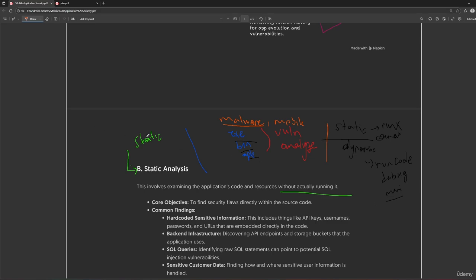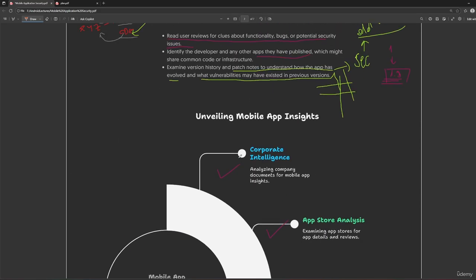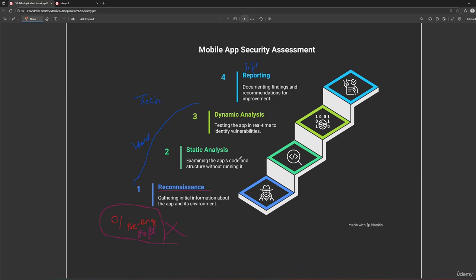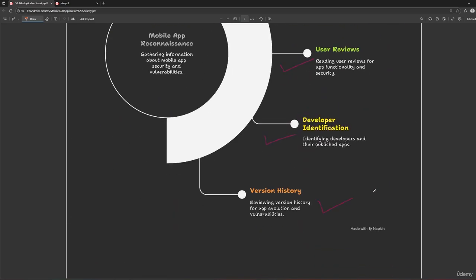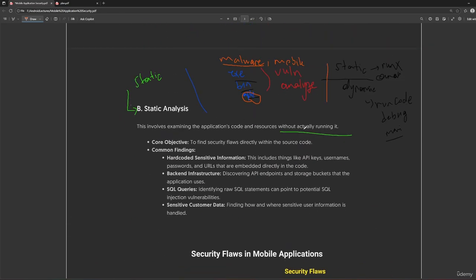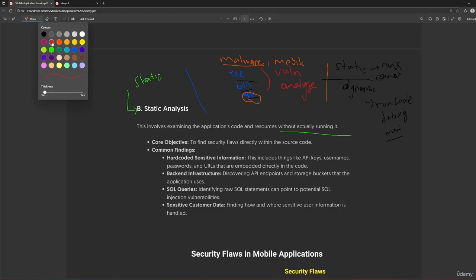So for an APK file, since we have this kind of package, we also use a two-phased assessment methodology. We start with static and then do some dynamic. And what we do in static analysis, in the context of the APK, the mobile application.